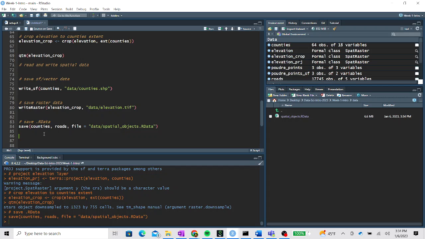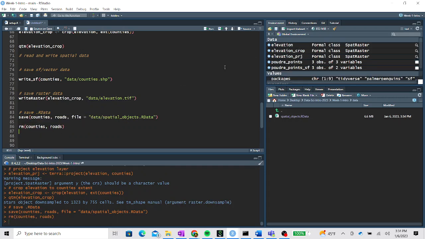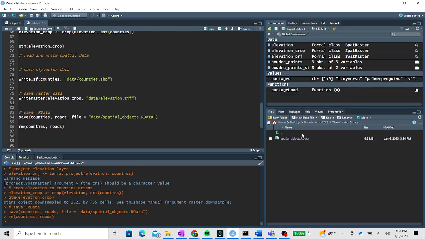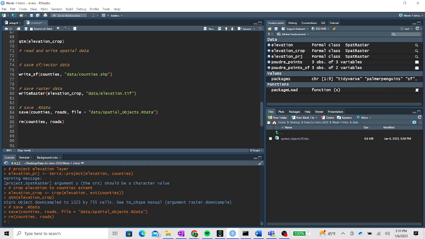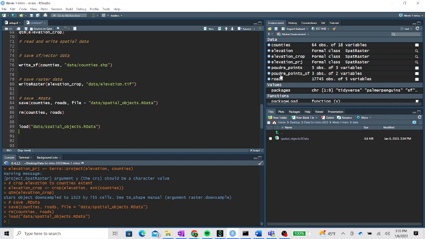And so let's test this. Let's remove these objects from our environment, which you can do with the rm function. Although beware, this function is permanent. If you remove something, it doesn't come back. So let's remove counties and roads from our session. It's quick, and now they're gone. They don't exist anymore. But since we saved it as an RData file, we can use load, and we specify the file path of the RData file with the .RData extension. It might autocomplete. And now we execute this, and we see those objects back in our environment. So it will save them as whatever environment name they had, and when you load it back in, they will come back in with that same variable name.